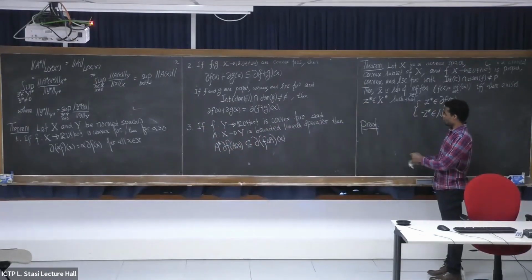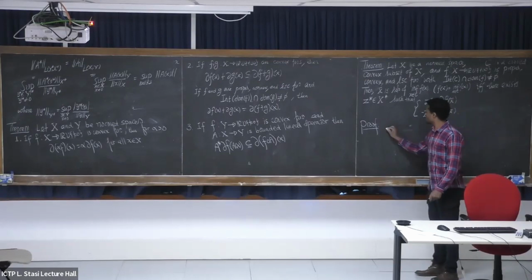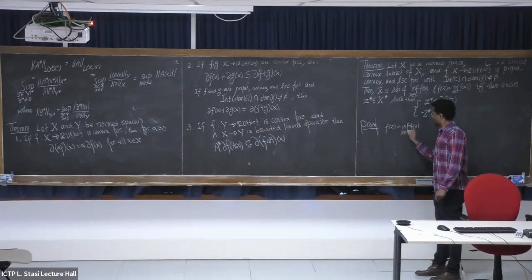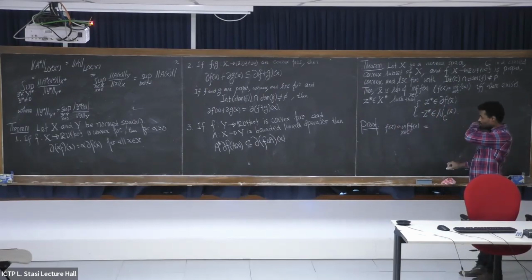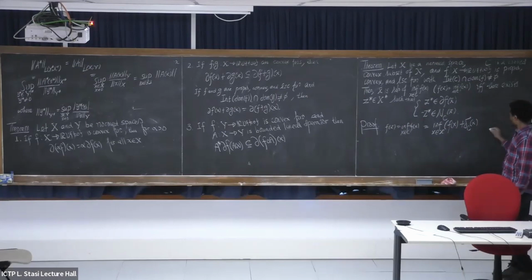I will go straight by if and only if. I think x bar is a minimizer of f over C. I can make this with the indicator function of C, so that I can make this an unconstrained optimization problem, where the indicator is 0 if x is in C, infinite otherwise.